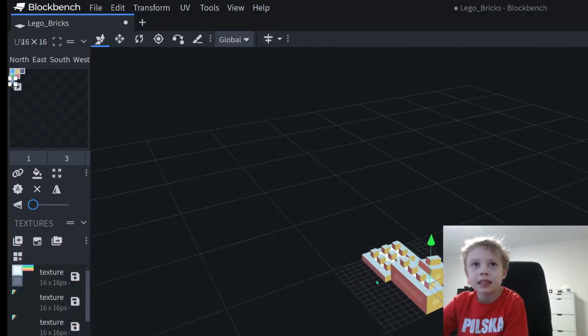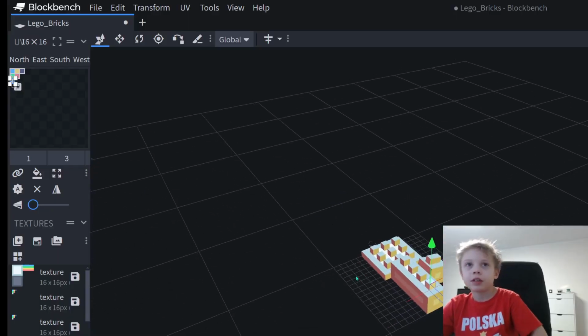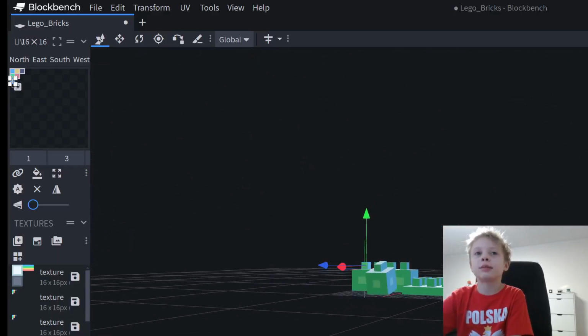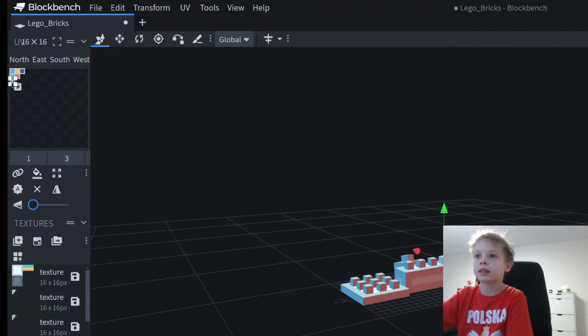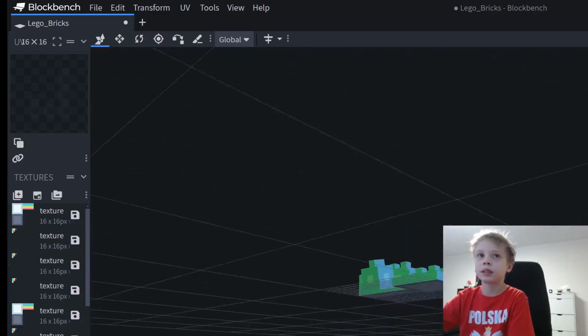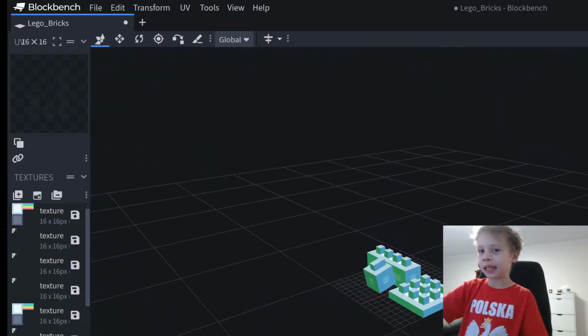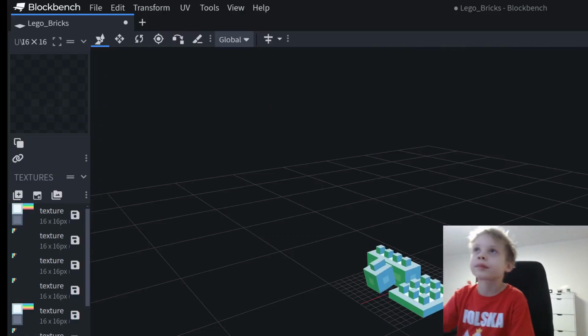If that is what you have at home right now, then you have been following along and trying to make Lego bricks with me. Okay. A bunch of different colored cubes. Oh, it looks so nice. But then you're asking me, that is not Lego bricks either.